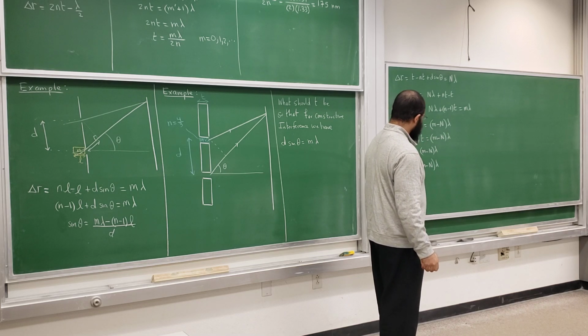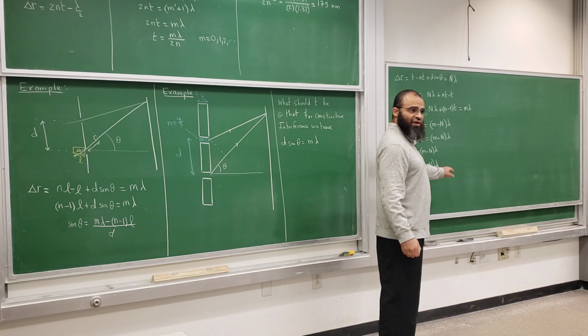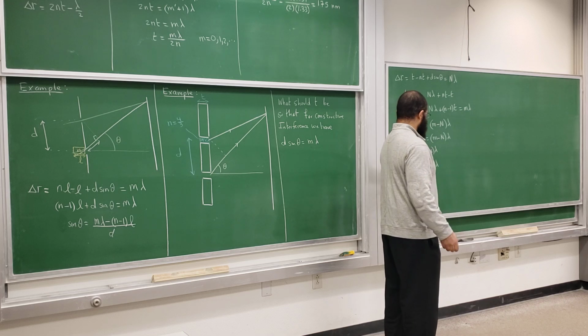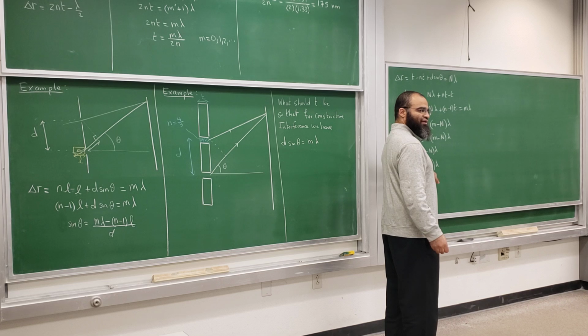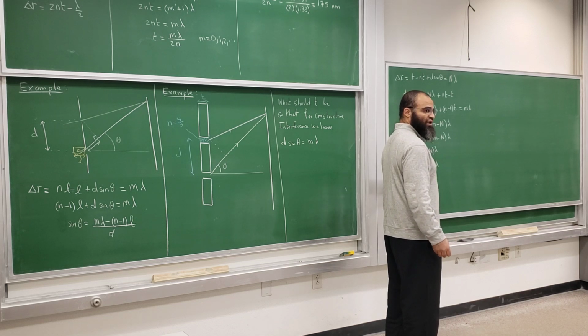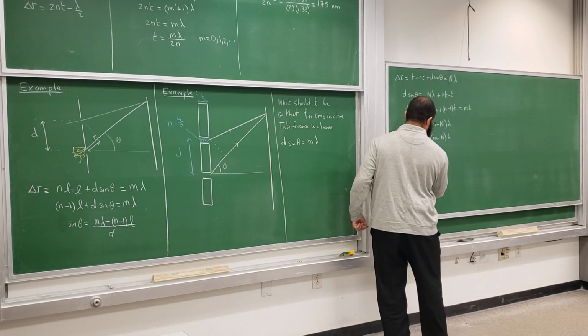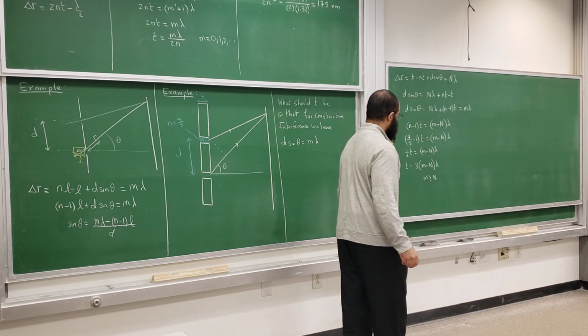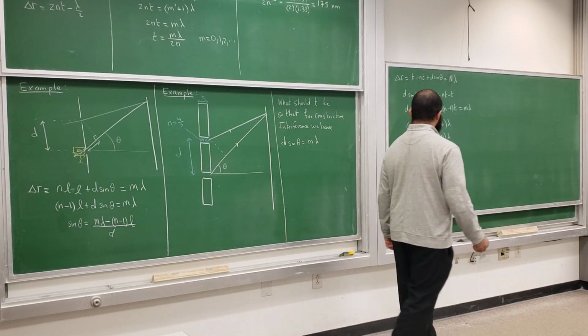What would be the requirement? m is an integer and N is an integer, so their difference is also an integer. But we need one little requirement, which is m needs to be greater than N, or at least equal to it. Otherwise, you get a negative number for t. That's it for this one.